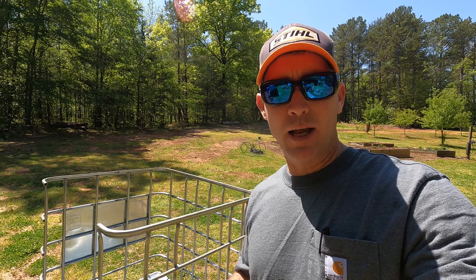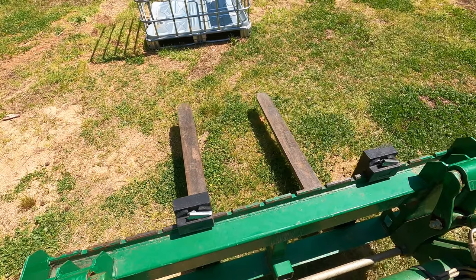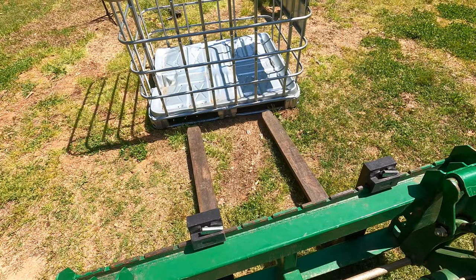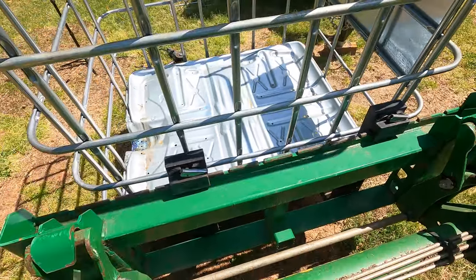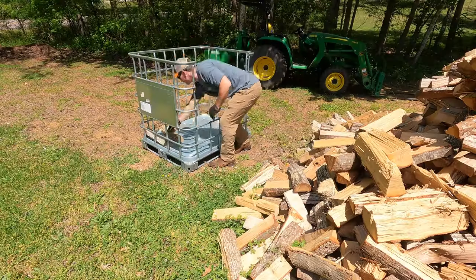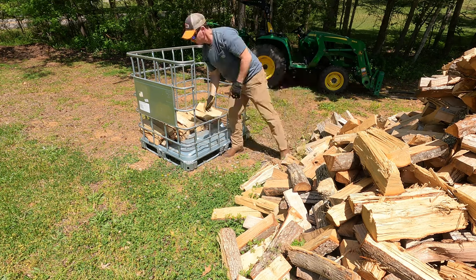So now the fun part, and that is we're going to go grab the tractor, load this thing up and take it over to the wood pile and get our first load into the cage here. We'll be right back.